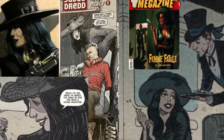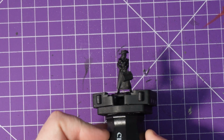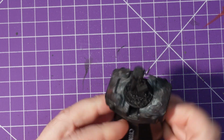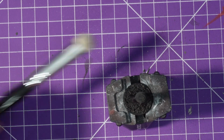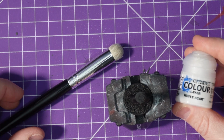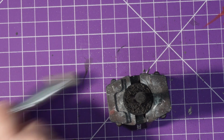We are painting a Judge Dredd figure, Oola Blint, the Angel of Mercy. She is such a cool character in the comic. She actually killed more people than most serial killers in the comic. It's quite hilarious, and her husband Homer Blint, who I've painted in an earlier video, are just two very cool figures. So let's get into painting them.